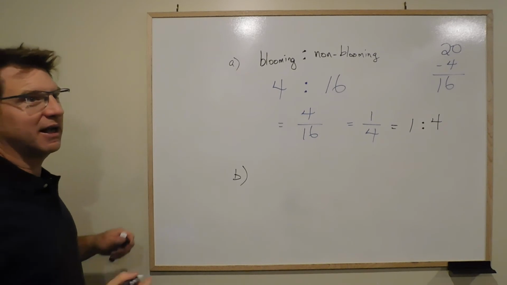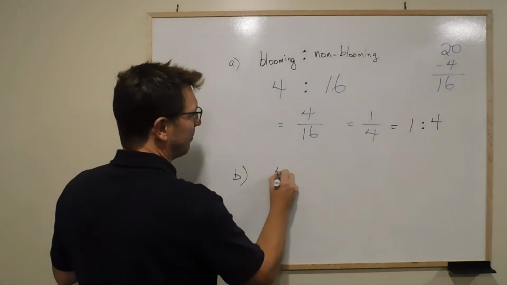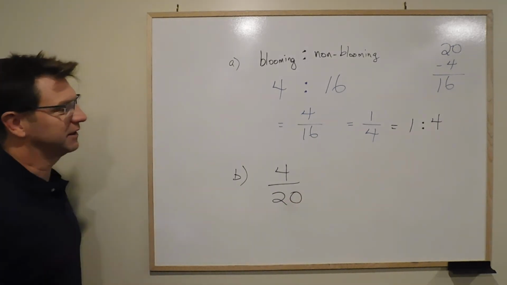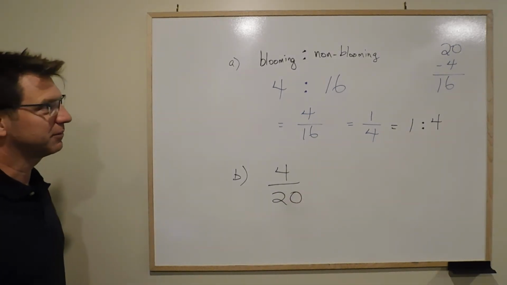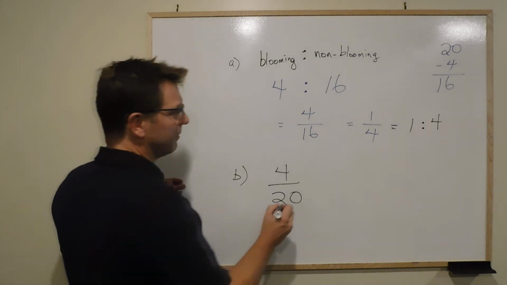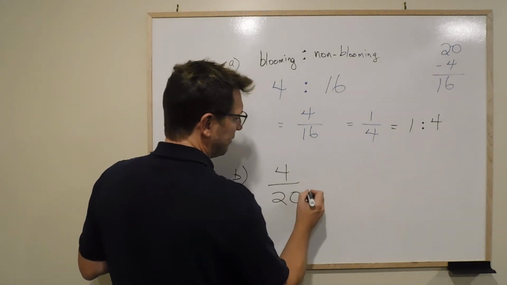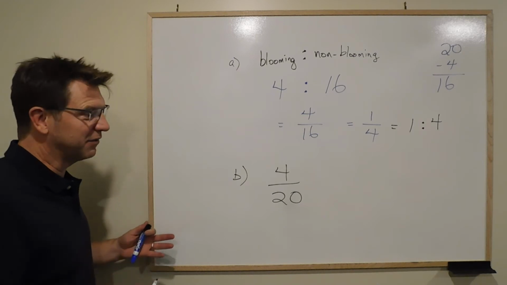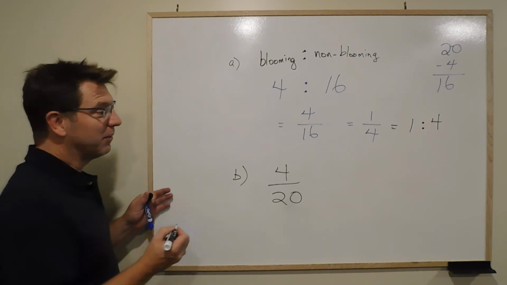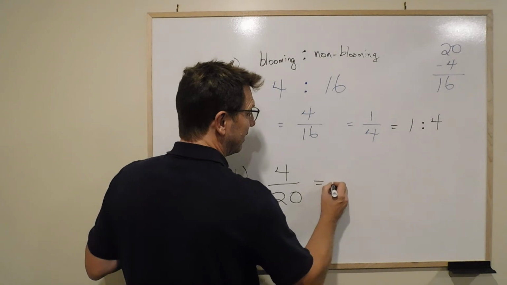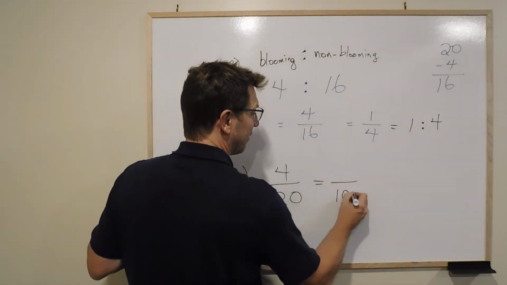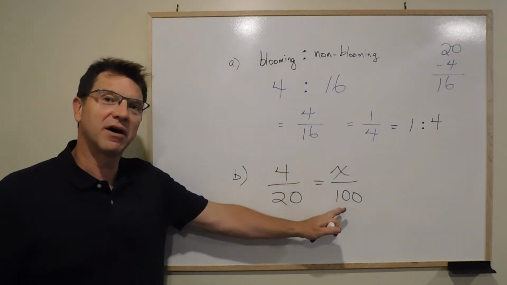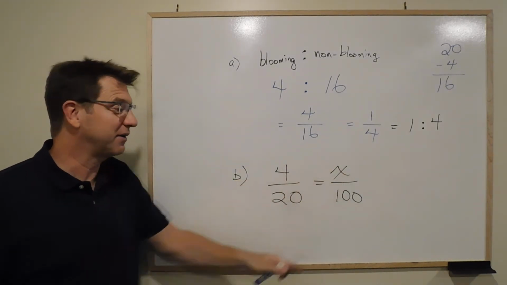Well, the percentage that have bloomed is going to be the number that have bloomed over the total number of orchids. The number that have bloomed over the total number. Right? So if we reduce this, well, we can, but it's not going to give us a percentage. Right? We could reduce it to 1 over 5. What we want to say is we could do this, because we could get something over 100, and that something is the percentage.